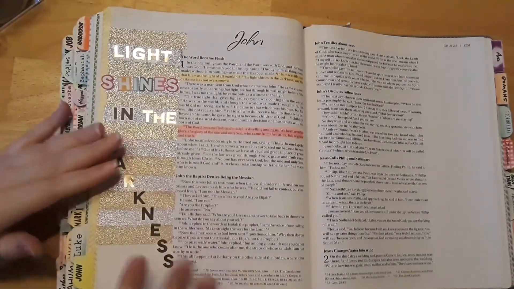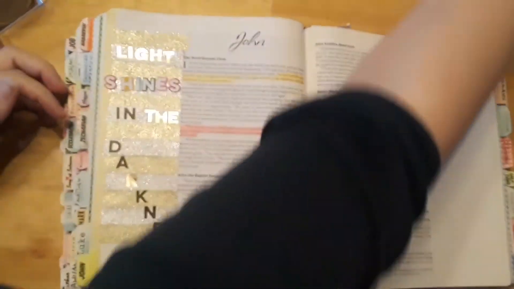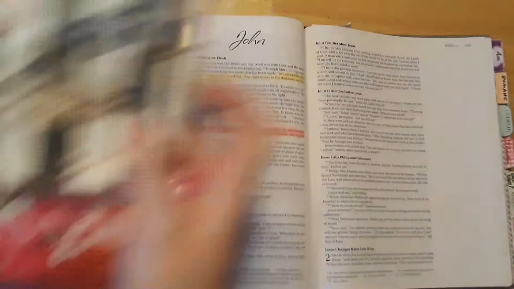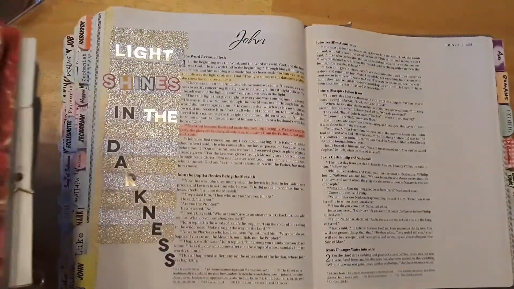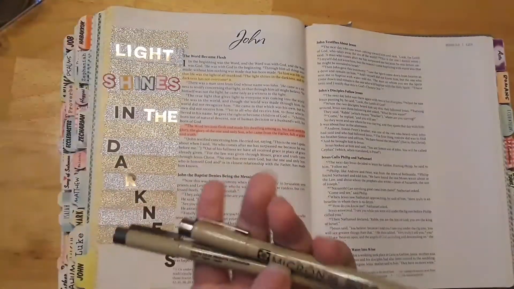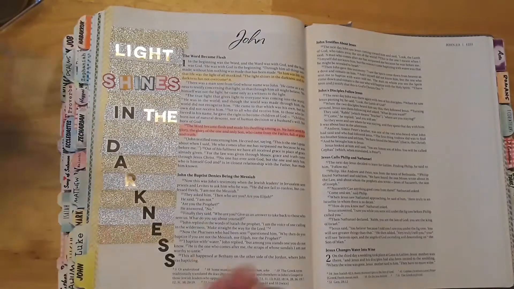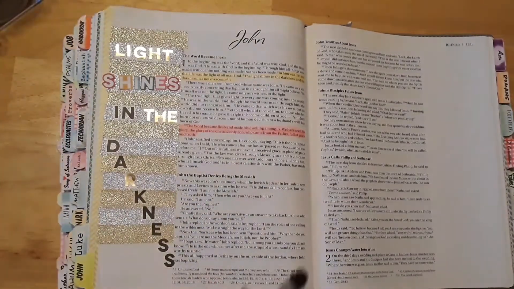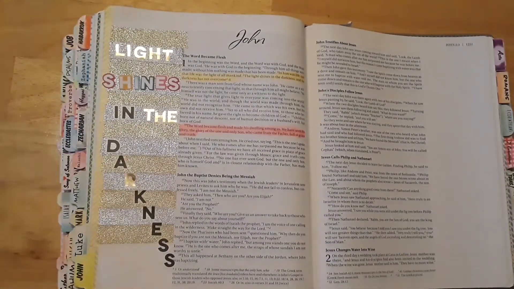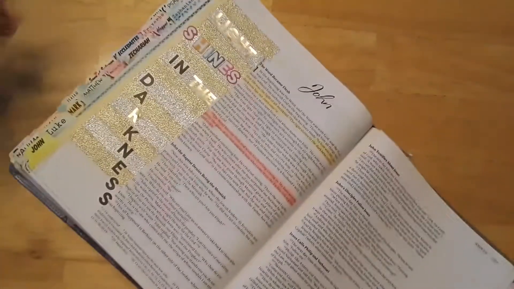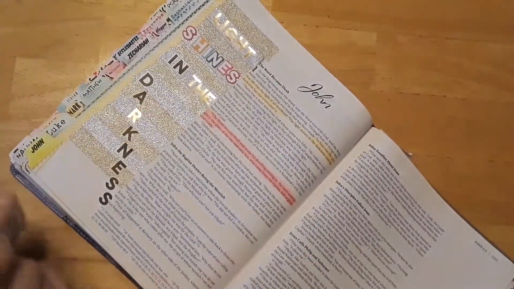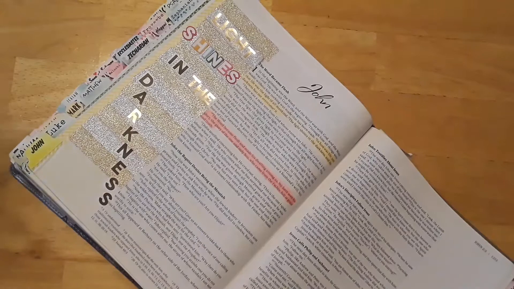So I think I'm gonna, you know what, we're just going to do a little bit of journaling on the bottom and I think this page is done. So let's go ahead and grab our micron pens, which I really love these. I think they're really great for writing in your Bible. They don't bleed through, they're really nice. I'm going to show you that they don't bleed through just as soon as I write just like a little note on what we learned today.